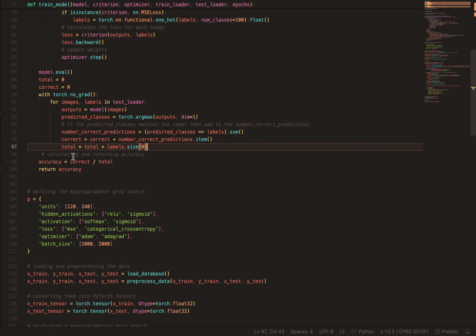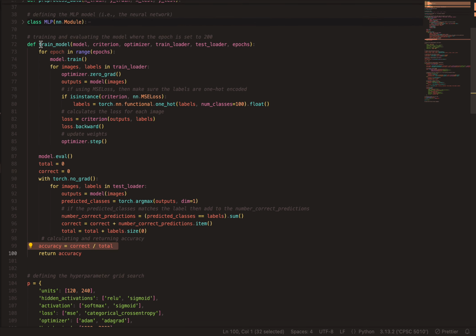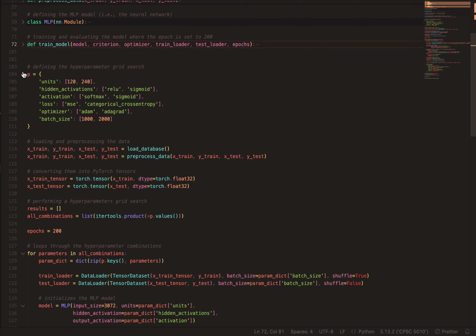And then afterwards, we basically calculate the accuracy of that model by dividing the correct over the total, and it returns the accuracy. And so the train model function, what it aims to do is to return the accuracy. So I'm going to close this guy.